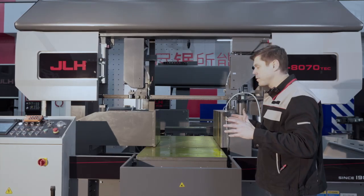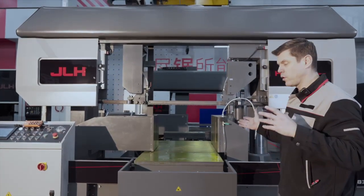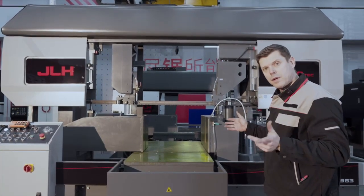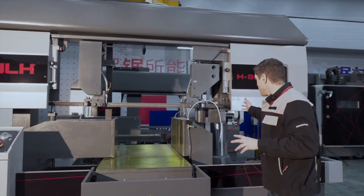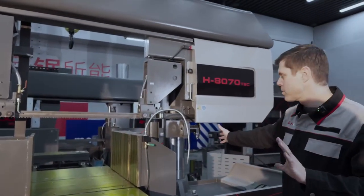Looking at the construction of the machine, it's based on the H-700 Pro, the automatic machine. If you want to see more, click on the link in the video of the H-700 Pro. That's a fully automatic machine. This is a table moving semi-automatic machine. The construction is always the same, double column construction.